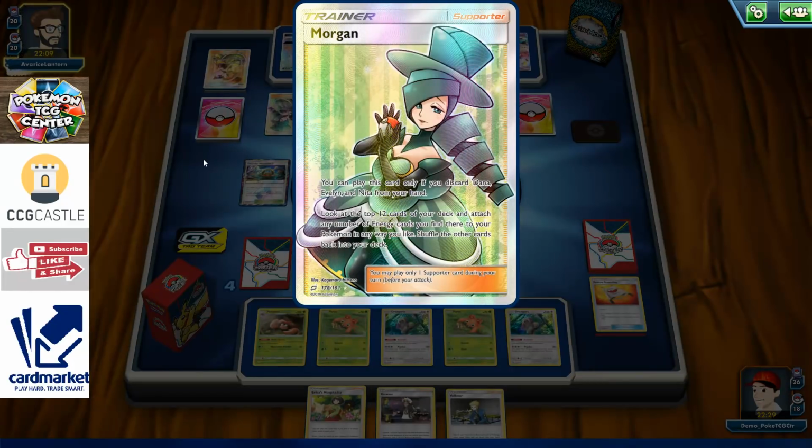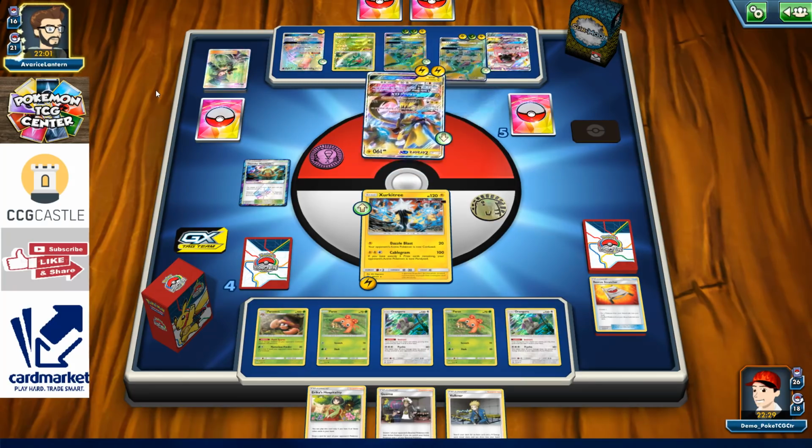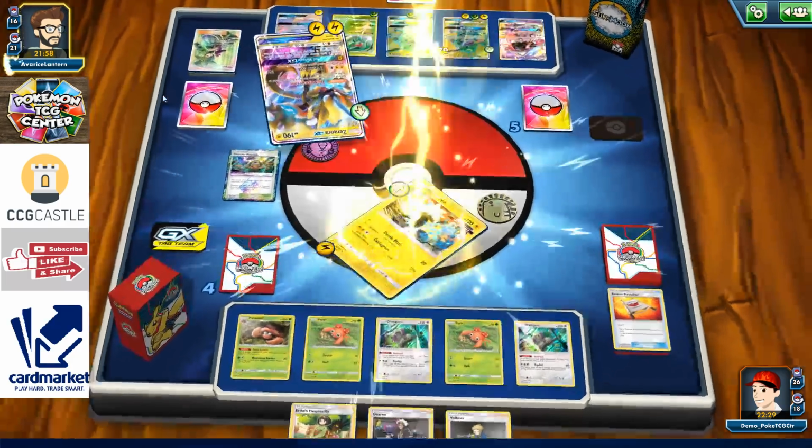Once again, he has them, he has them. He can attach even more energies to those Rayquazas. This is so insane. This is so damn insane. Retreat to Zero Aura because he can Plasma Feast for the knockout.